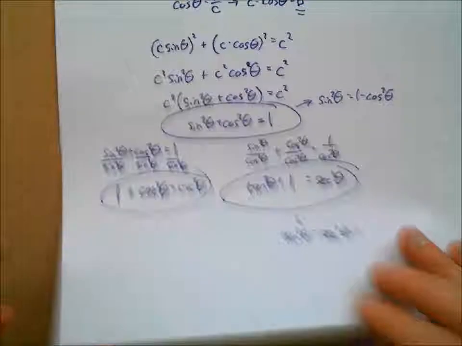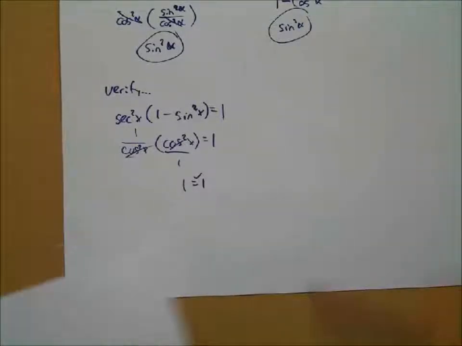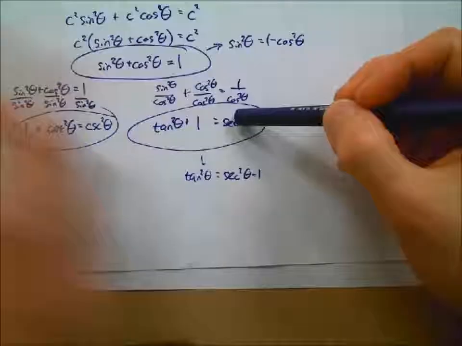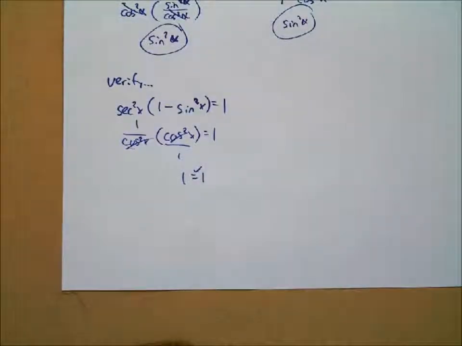I feel like I messed up. No. It would be secant squared minus tangent squared. There you go. And so then secant squared, take away the tangent squared over there, you get the 1, just like that. Okay, it would work. So, there it is. Questions on any of that?